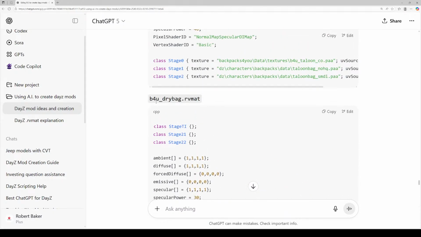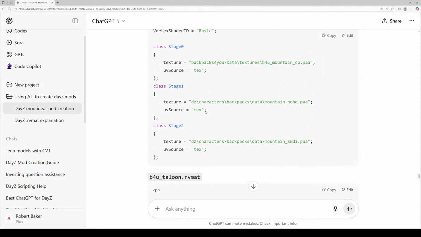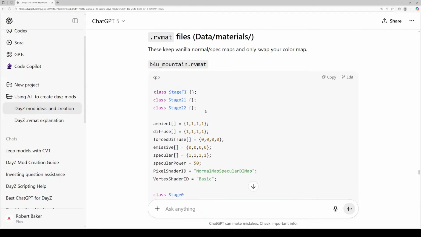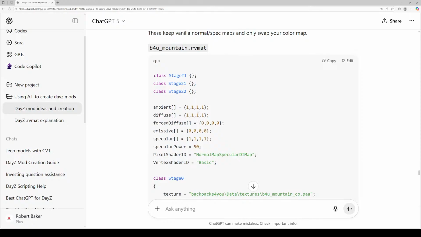This is the B4U dry bag RVMAT. And one of the things you can do is you don't have to copy and paste these things into Notepad++. This is how I like to do it, copy paste.